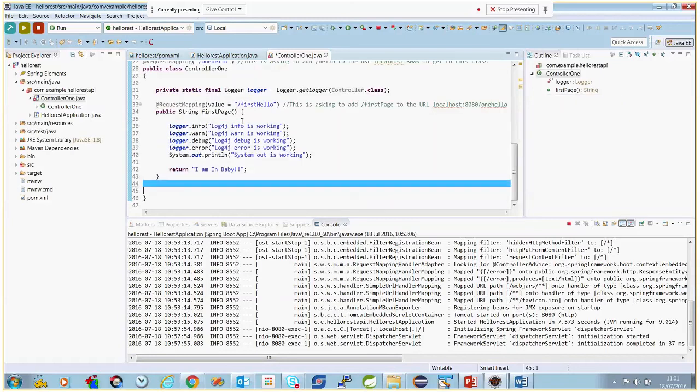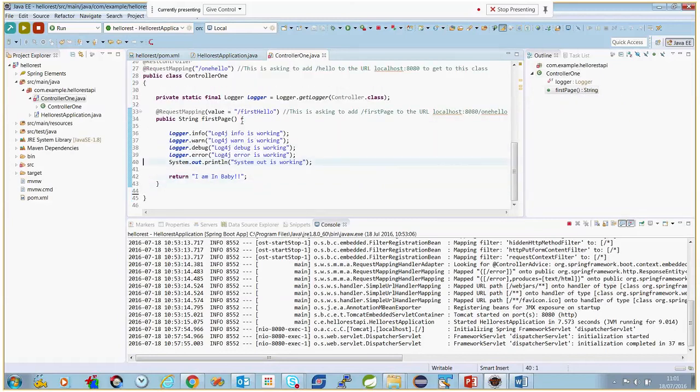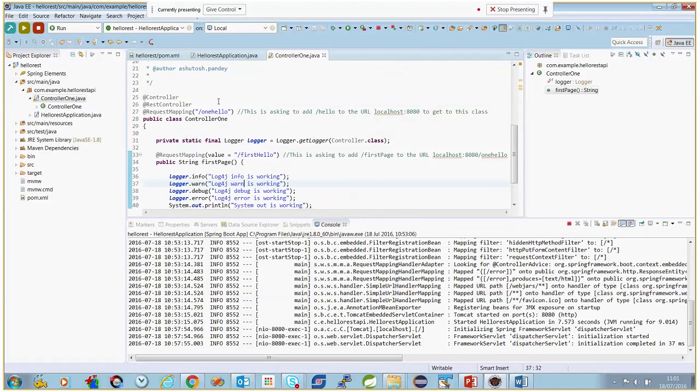I've got a method in there. Let's say hello world. I've given it a mapping to say how to call my URL, and it says it has got one hello.